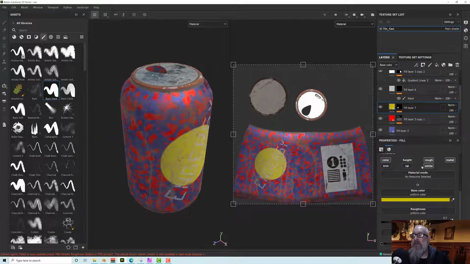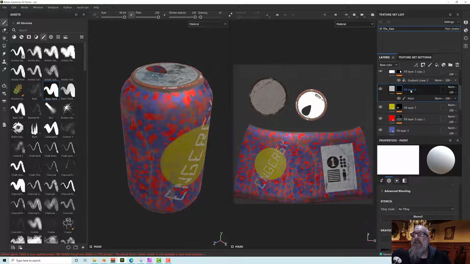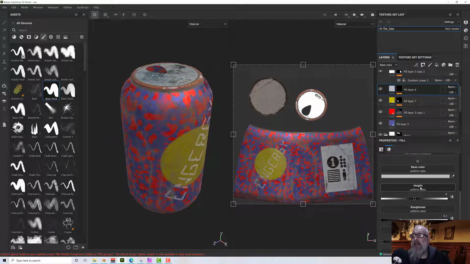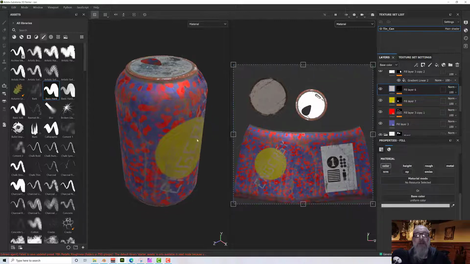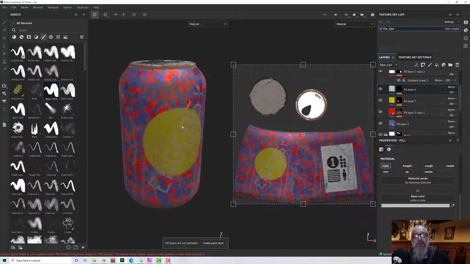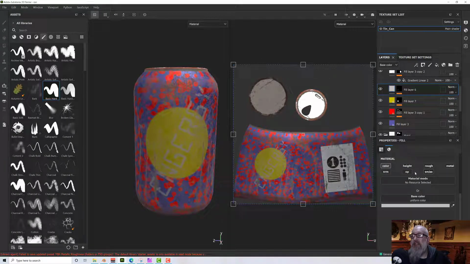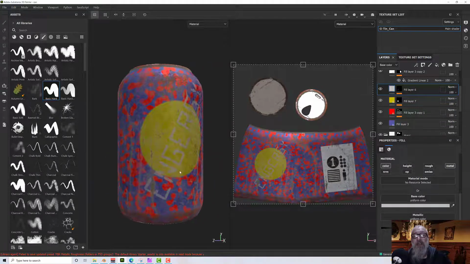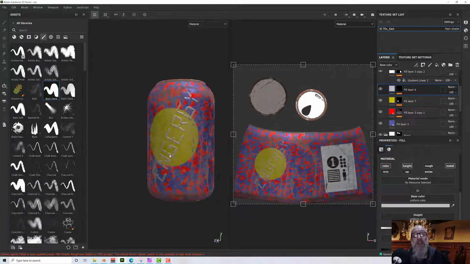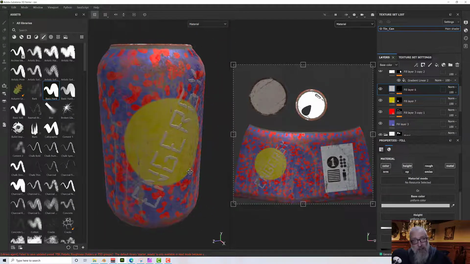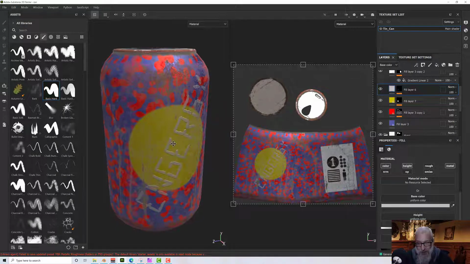For example, the roughness. So on this layer, let's turn everything off but the colour. There we go. See, I might want that to be a little bit more exciting. So let's have some metal. Let's make it more metallic. And I could emboss it just to make it stand out a little bit more. So now I've done that, I do need to export everything just to be safe.